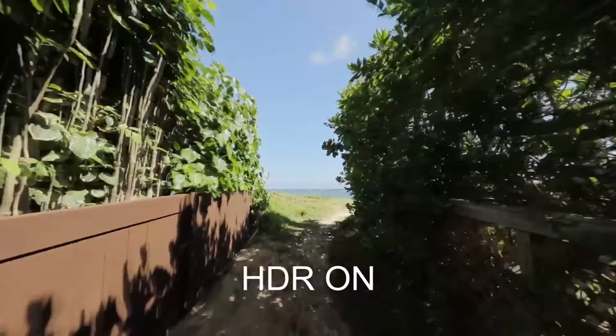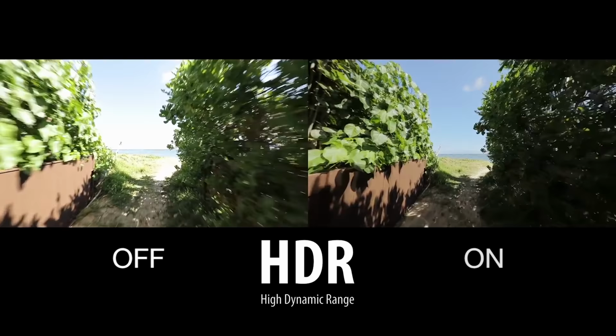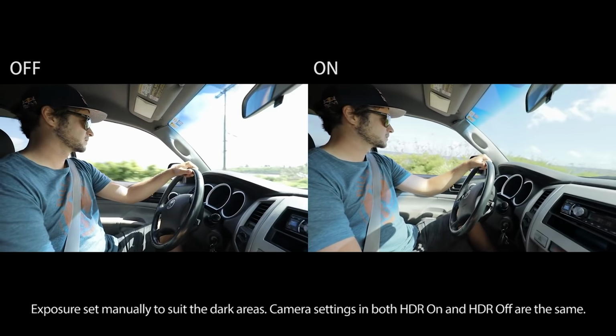Now, this is something new. It's not something I really recommend using right now unless you're a blogger or somebody out there that really needs this HDR, especially because it's compressed, but maybe this is a precursor to future cameras where HDR will continue to get better for when you're shooting video.